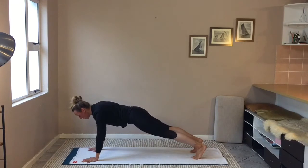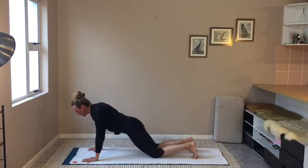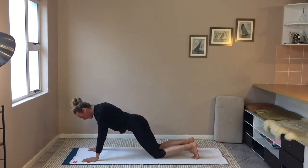Feel the space between your shoulder blades wide. Lift your lower ribs up and in. Lift your navel up and in. If you need to bend your knees, you can do so. If your knees need to be on the mat, you can do so. Feel your core strong. Continue to lengthen through your spine. Continue to lengthen through your breath.